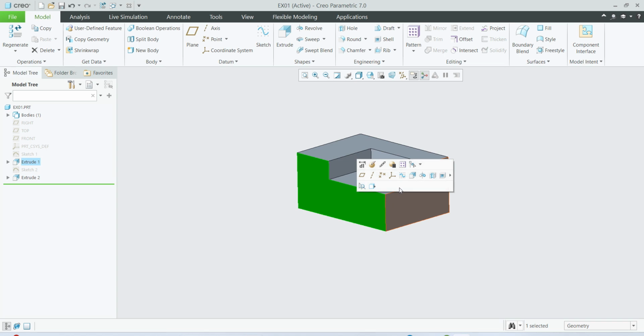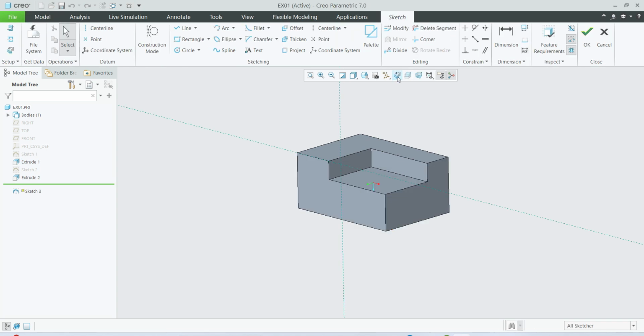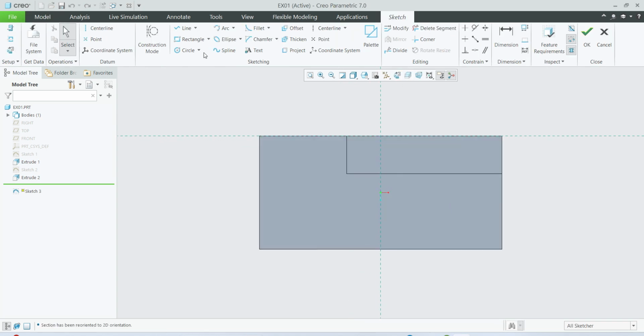Again select same surface, sketch, view mode, select the corner rectangle, okay. So this dimension has taken 20 mm automatically, no need to give the dimension.